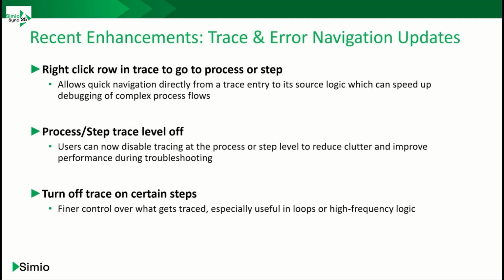And now I want to share with you some of our other enhancements that'll help you debug and work through models faster. If you've spent time tracing process logic in Simio, you know how quickly things can get complex. That's why we've added several tools to help you get to the root cause faster. First, you can right-click on a trace row and jump directly to the corresponding step in process logic. No more hunting around to figure out when something happened. The trace takes you straight to the source.